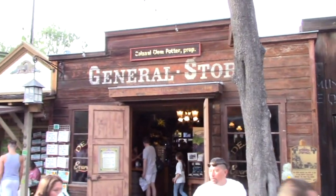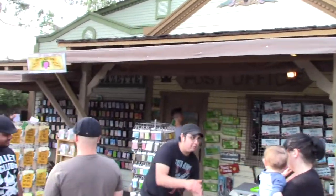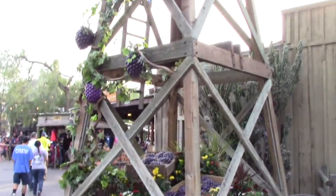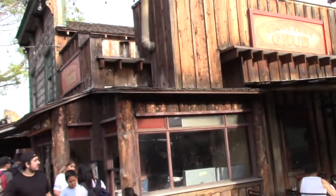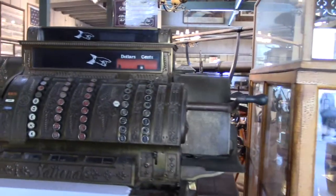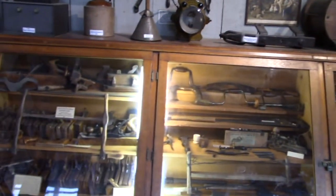They've got the general store and more different shops where you can get personalized signs and novelty signs. They've got Old McDonald's barn, another really cool looking windmill, all decorated up with boysenberries. There's Ghost Town Grub. At the Western Trails Museum everything is looking good - these are real authentic items, not reproductions. There's an old timey cash register built in 1914.